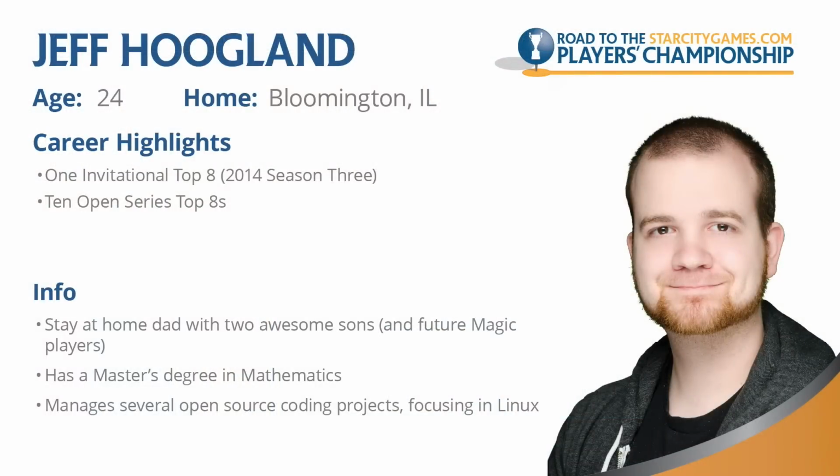In the meantime, we're talking about Jeff Hoogland, number 19 on our Season 4 leaderboard. We saw him play in the Players' Championship last year. He's got an invitational top 8 in Season 3 of 2014. 10 Open Series top 8s on the resume for the 24-year-old from Bloomington, Illinois. Stay-at-home dad with 2 awesome sons. Got a master's degree in mathematics. That's why you see some of the crazy mana bases here from him. And a big fan of coding projects, including Linux, I believe it is pronounced.